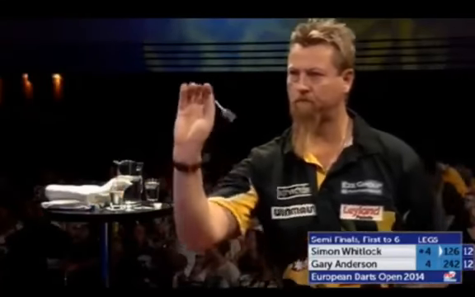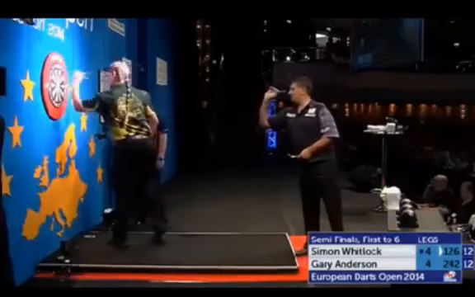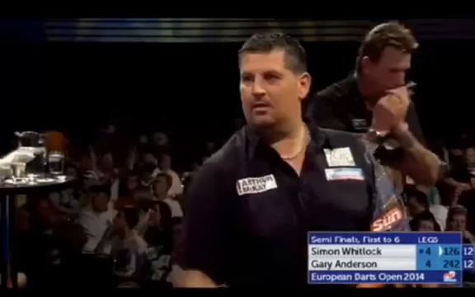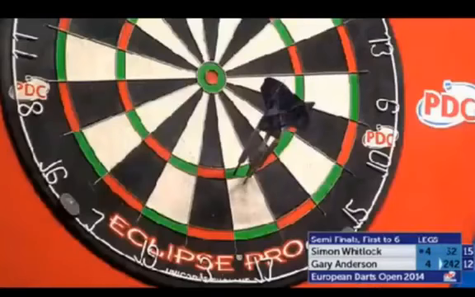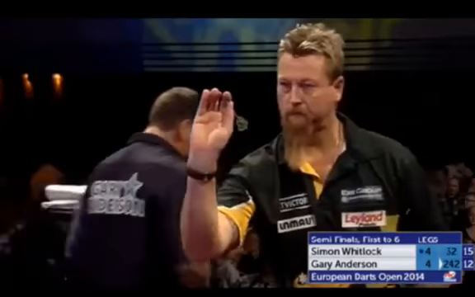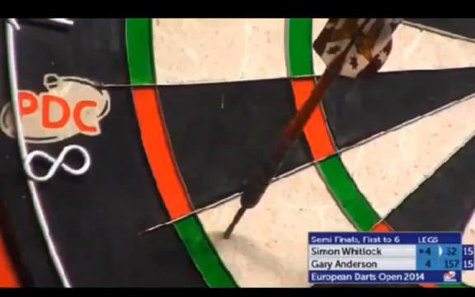He wants the bullseye, but he doesn't have to go for it. He'll go for a big 18 here. Sensible stuff from Whitlock, who didn't want to mess around with that bullseye. That leaves some double 16, and so to go to within one leg of a place in the European Darts Open final.